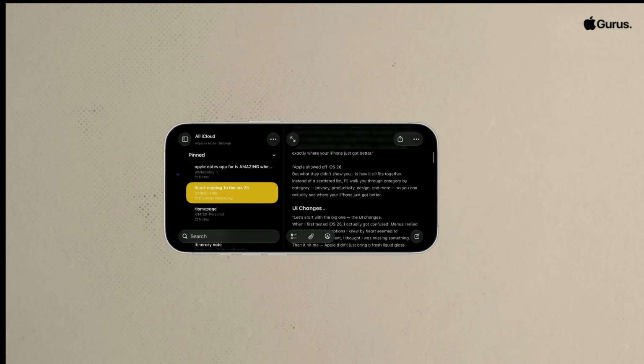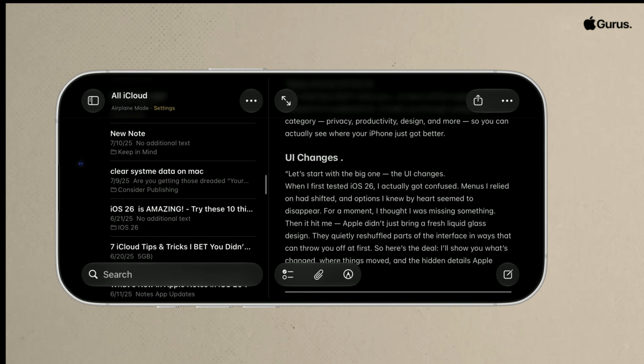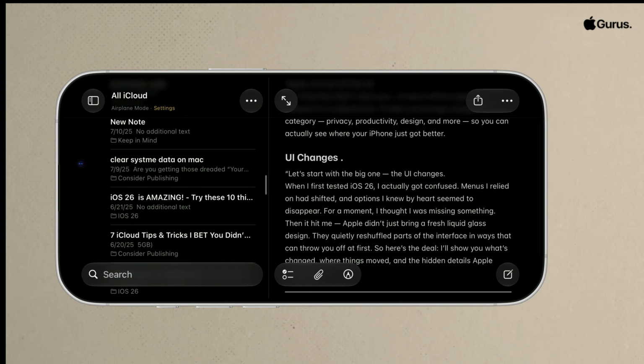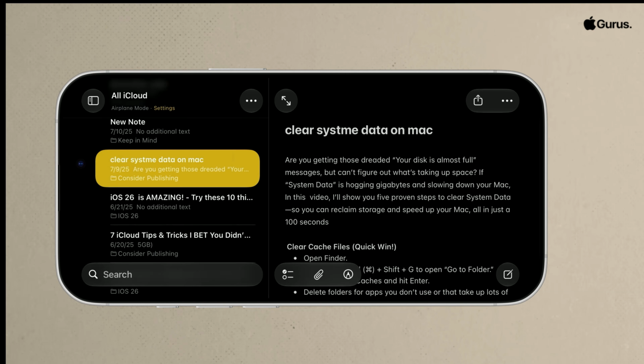And it's not just about a wider view. You also get extra tools that make navigating your notes faster and easier, letting you use these controls without constantly going back and forth. Tap any note on the left, and it opens instantly on the right, without you ever leaving this screen. Now look at the very top of your screen, right where the 2 panels meet.